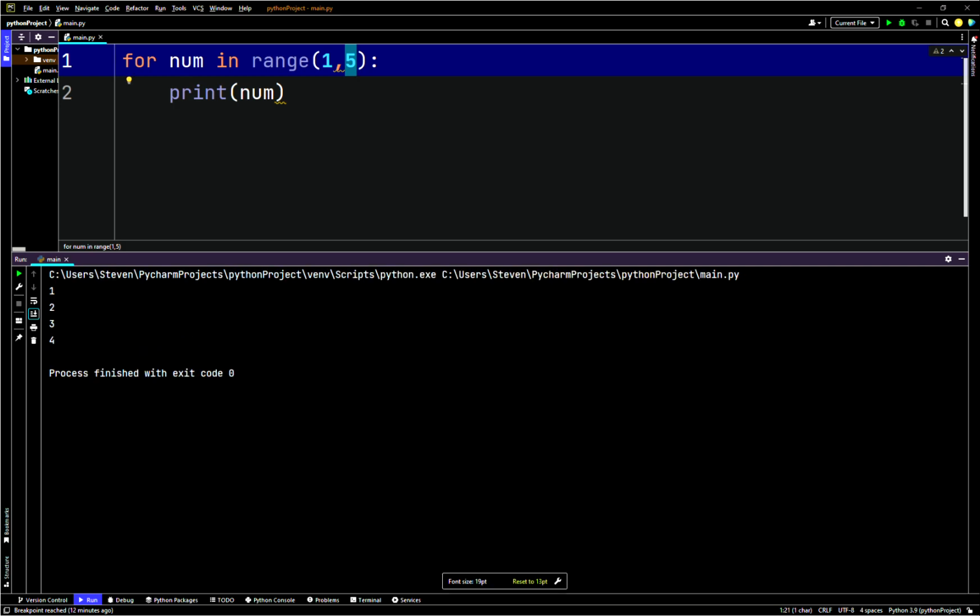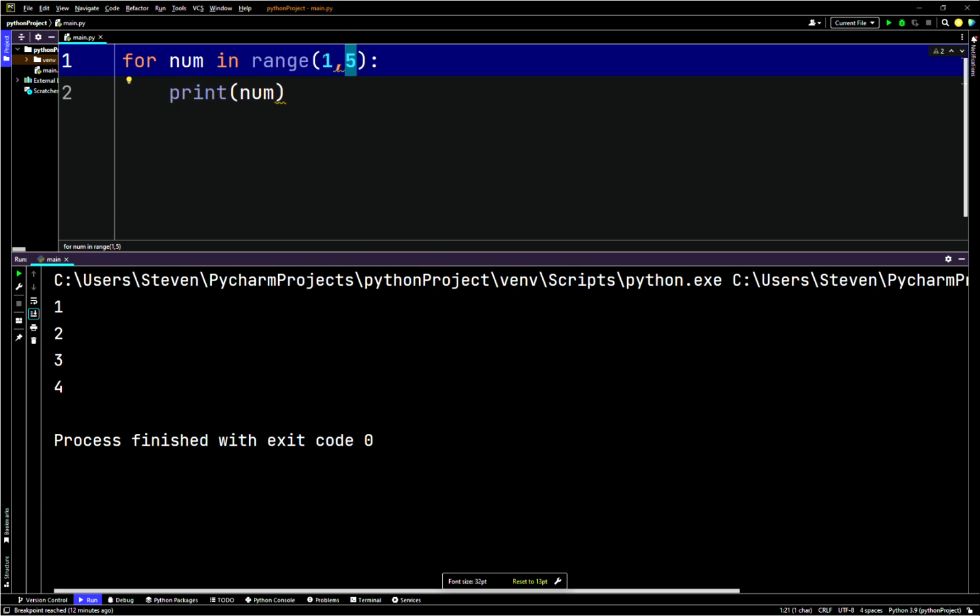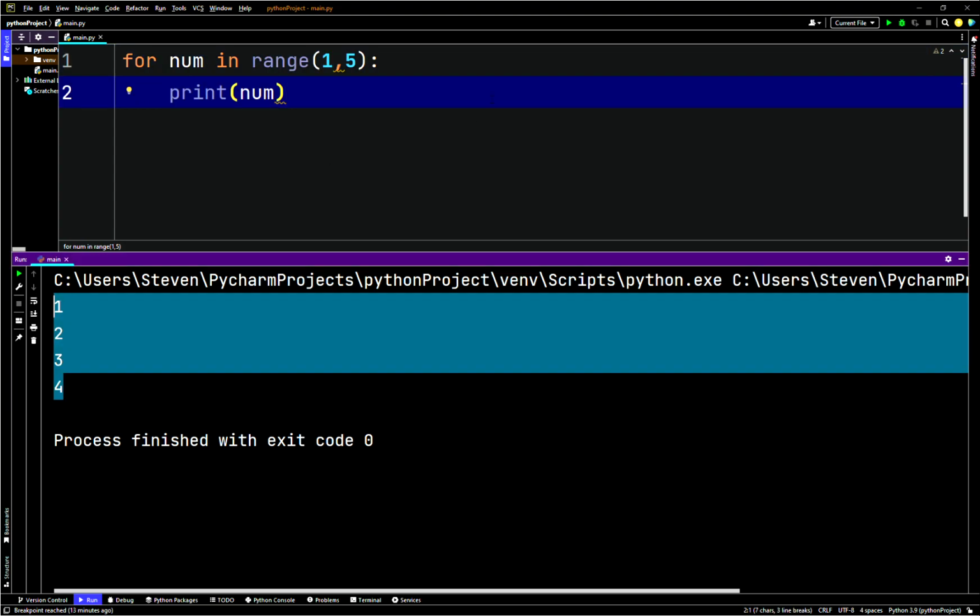So if we print num here, we're just going to get 1, 2, 3, 4, because on the first iteration, it's going to print 1 because it has to start at 1. Second iteration, it's going to print 2. Third iteration, 3. And fourth iteration, 4. Since the range has to be less than 5, it can't go any more, so the loop had to terminate. It can't print 5 because it has to be the index minus 1, which is 4. We iterate 0 to 4, but since we started at 1, it only printed 4 values. Hopefully that makes sense.